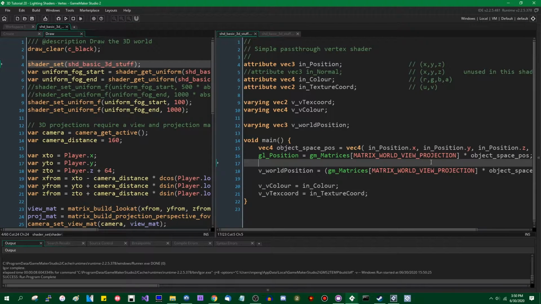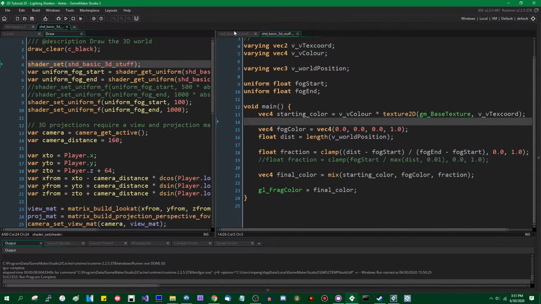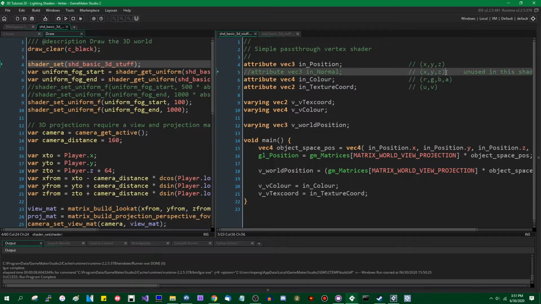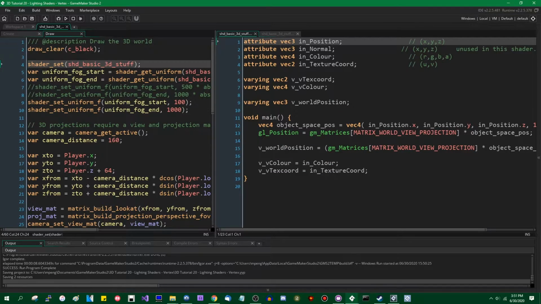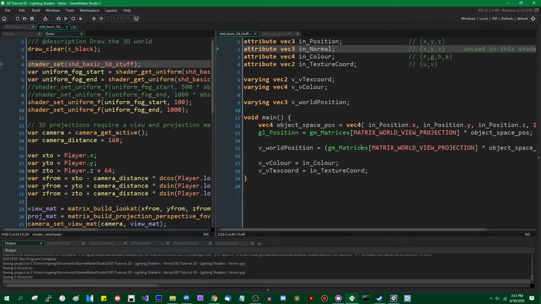Okay. Anyway, now that I've described that, the first thing that I'm going to do is a directional light. I'm not going to add any special varyings, I'm not going to add any extra attributes or anything like that. I'm just going to use what I have, although I will uncomment the commented out normal attribute. And let's get rid of that because it's not really a pass-through shader anymore. And to determine the final color, I'm simply going to use the existing color varying.